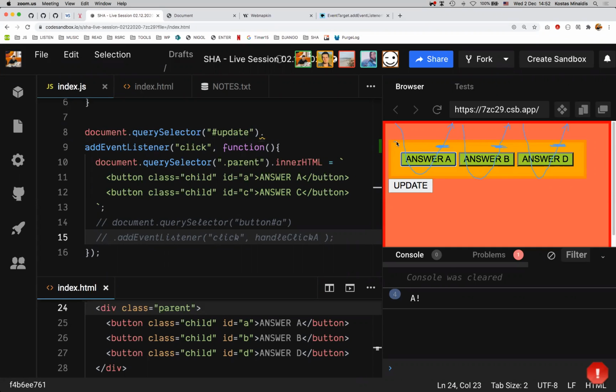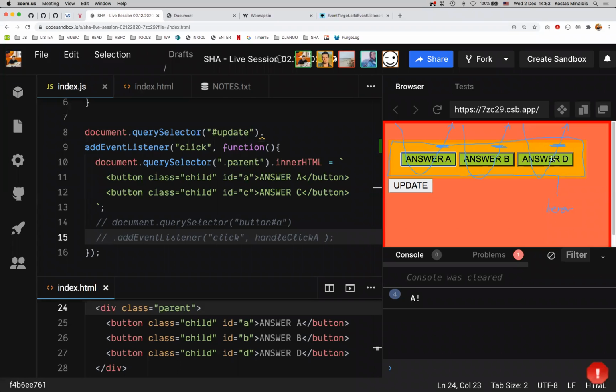So the parent always knows when one of its children gets triggered. So if we place a listener here, the listener on the parent element will always detect answer A, answer B, and answer D.